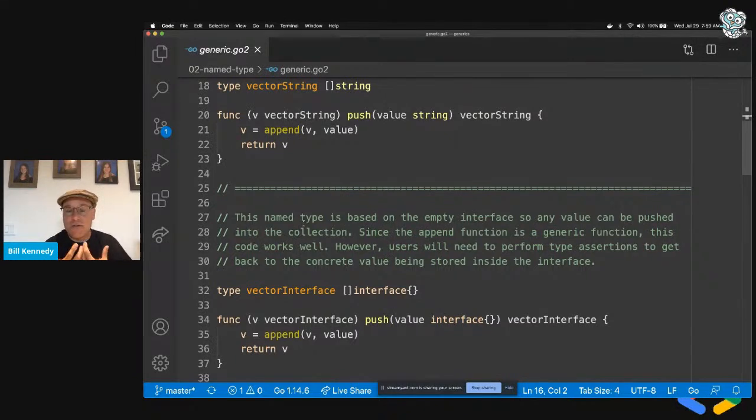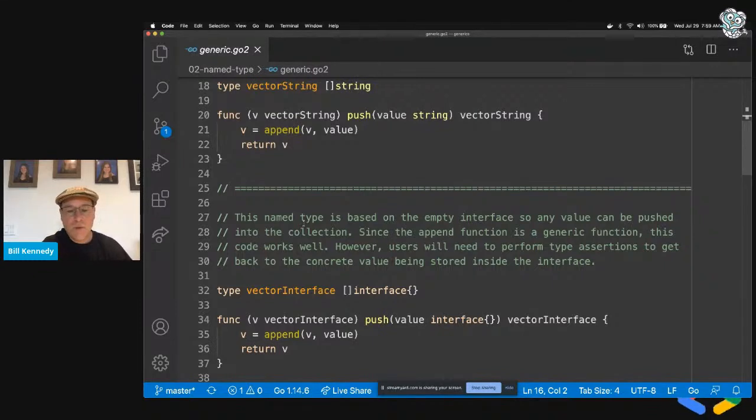We're not restricted to just int or string or float. And though the implementation in this particular case looks simplified compared to the concrete, the usability complexity now goes up because we need to know what concrete data we're pulling out, and there's no guarantee what it's going to be. I'm going to show you that. But here it is. We've got our empty interface vector.